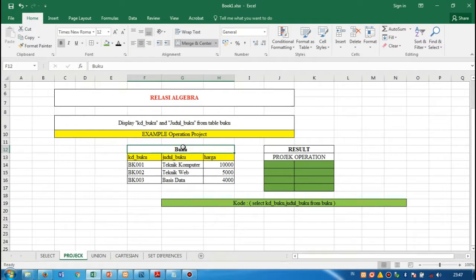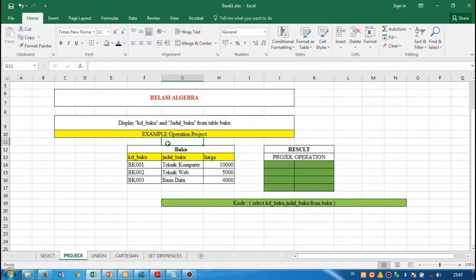So I have a table of book. It has three fields: kode buku, judul buku, and harga. I want to display the field kode buku and judul buku from the table of book, tabel buku.